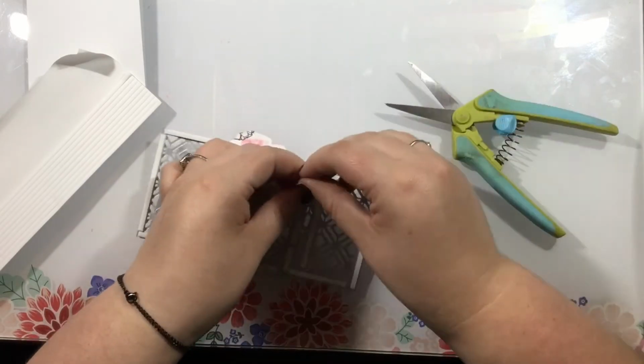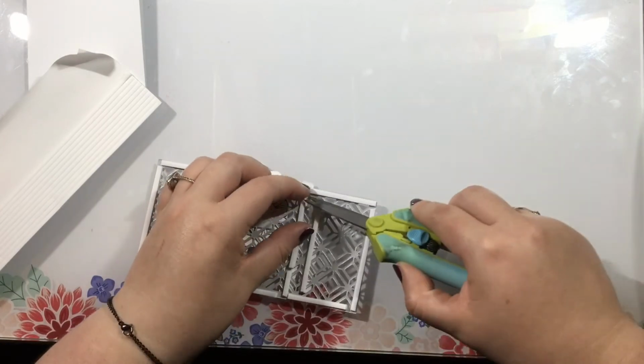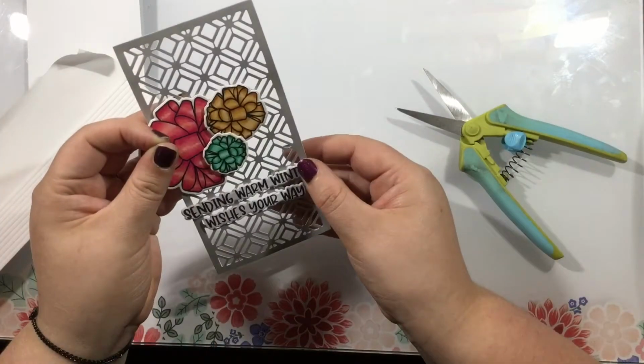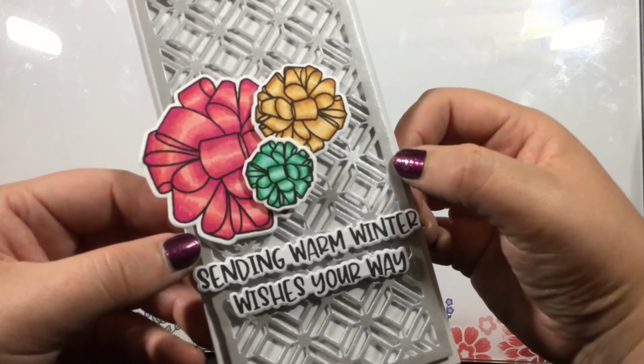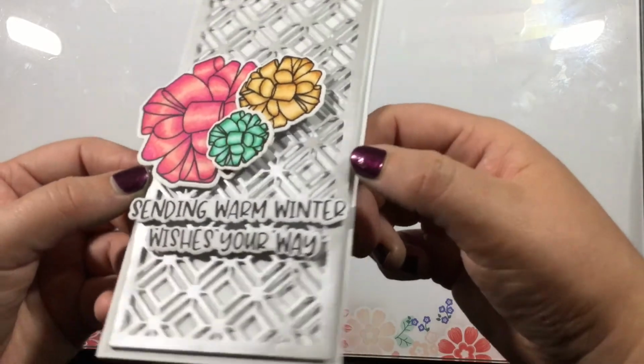And to support the center part of my die cut panel here, I'm going to hide my foam tape behind my sentiment and my images where I already have applied foam tape, and nobody's ever going to see that tape, and I have lots of dimension on this card.